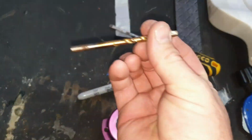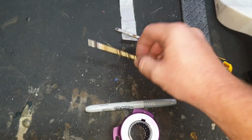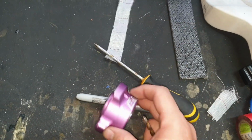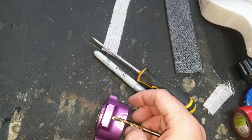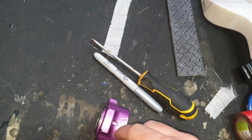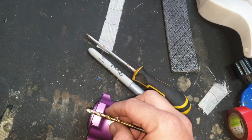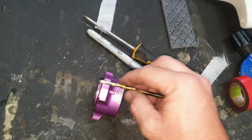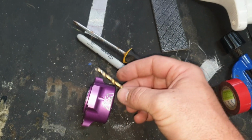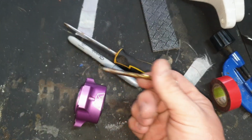I take a drill bit, and I take some tape. I tape up the drill bit, and I just leave the end exposed so that when I'm drilling, the drill bit doesn't nick against the anodized part. Obviously you want to keep it. So I'll just measure it up like that, drill it, have the pilot holes, which is exactly the same as this, and then from this I drill the bigger holes to put the inserts in.